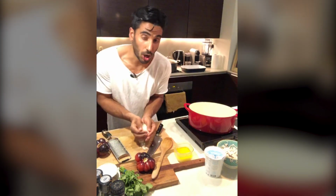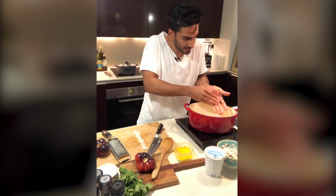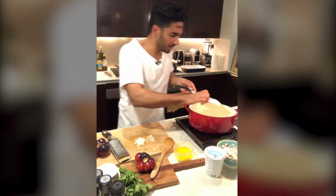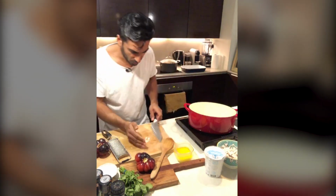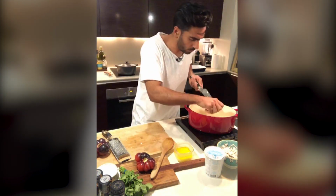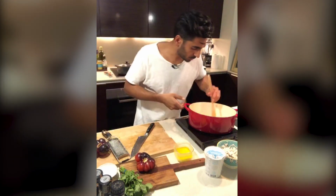Notice I'm not using garlic, the holy trio, because this dish doesn't really lend itself to garlic. You want something a little bit lighter in flavor, less pungent than garlic, because I want the spices to come through. I feel that if you were to put garlic in it, it's a bit too strong to have on its own. So always hold back on the garlic in this particular dish.